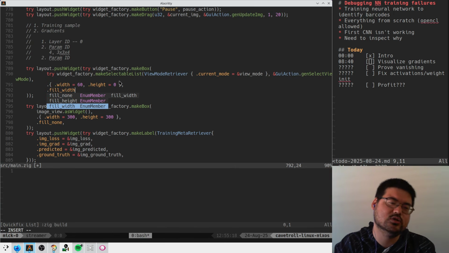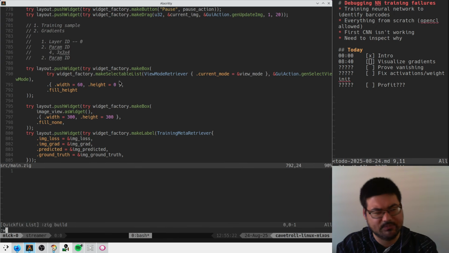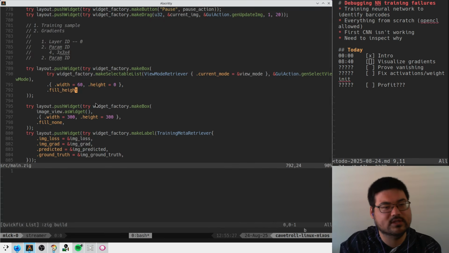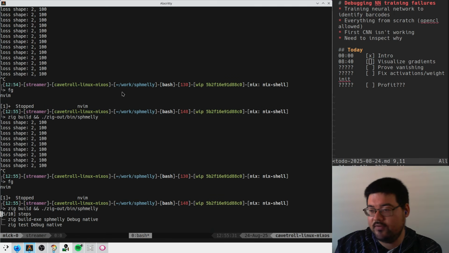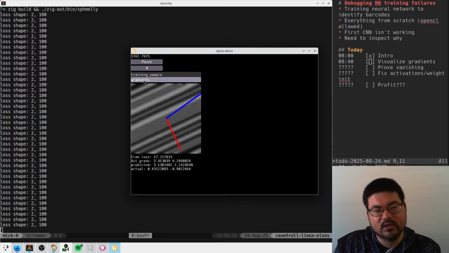What happens if it's too small? Fill height, maybe? And then I think that this thing will only take up the height that it needs to. I think it's something like that. Yeah, here we go. So we set the width to like 300 or something. And then he will grow vertically as much as he needs to. Okay, cool. So now we can do this.